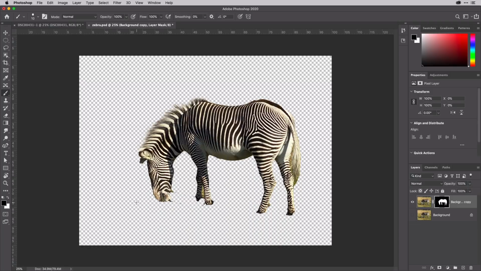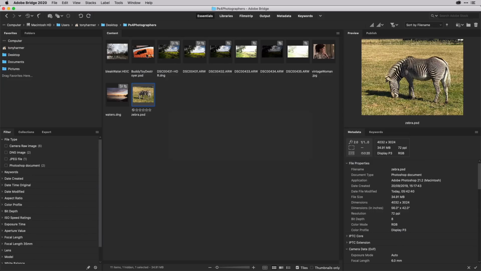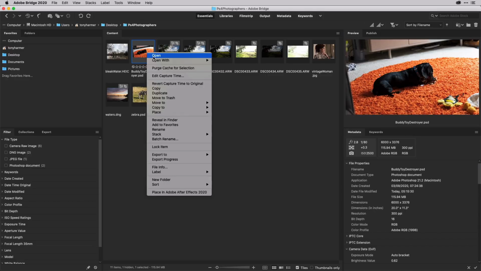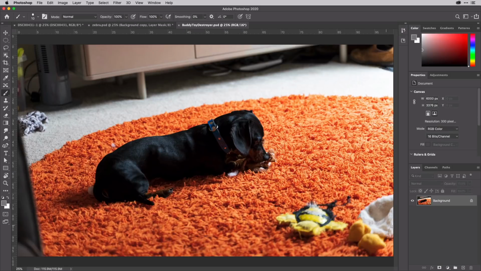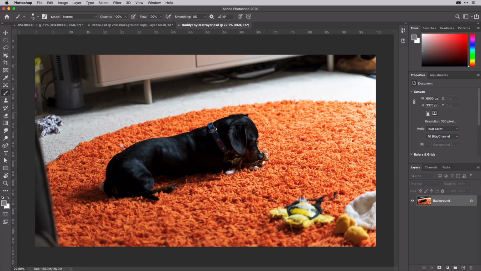Okay, let's have a look at the object selection tool in yet another image here. Let's get one of my dogs. This is Buddy, just here. He's an excellent toy killer. That's what he's doing right now, busy killing toys. And I'll go ahead and use the object selection tool here in lasso mode, and I'll go around this poor bee creature here that's been thoroughly shredded already.